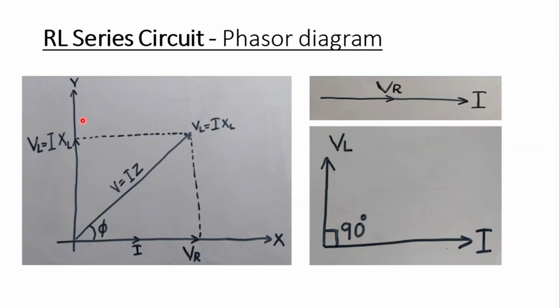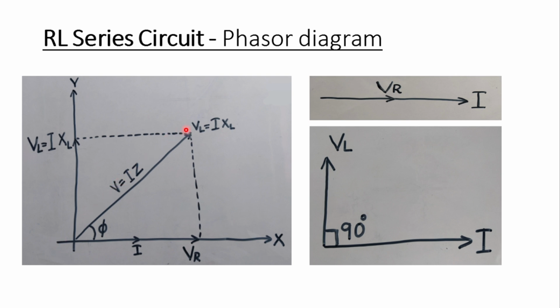If we draw a vector diagram combining VR, VL and I, then the phasor diagram will appear as per this diagram. Here I is the reference vector, VR is in phase with I, that is the angle between I and VR is 0, but VL is leading current I by 90 degrees, being pure inductive reactance. If we draw the magnitude of VL from the end of VR, the vector diagram will appear as per this diagram, which is a right angle triangle having three sides V, VR and VL. This is the resultant magnitude of applied voltage V across the RL circuit.